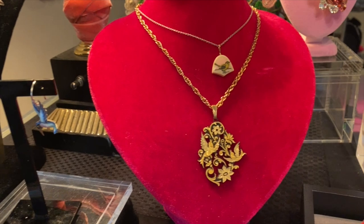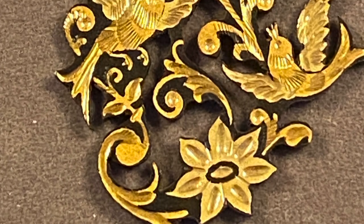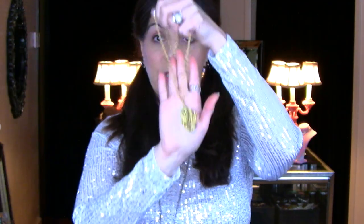Number two is the democene 1960s pendant. I thrifted this recently and showed it in a live thrift haul. Someone in the Facebook group told me it was given to her in the 70s and probably purchased in the 1960s. It's perfect for this video because it features feathers, flowers, birds, and florals. It's from Spain, made for tourist trade, and this is the first one I've ever seen with the cutout on the wood — I paid seven dollars for it.